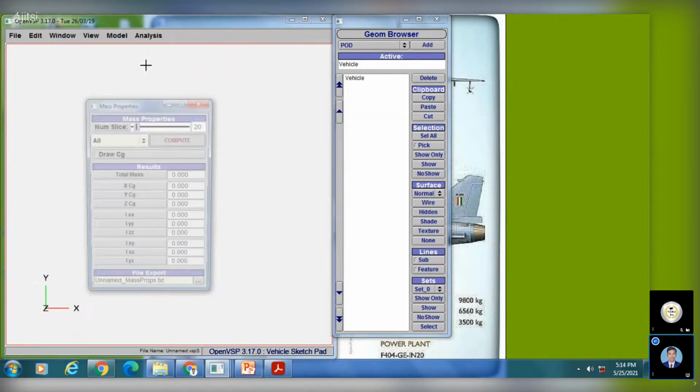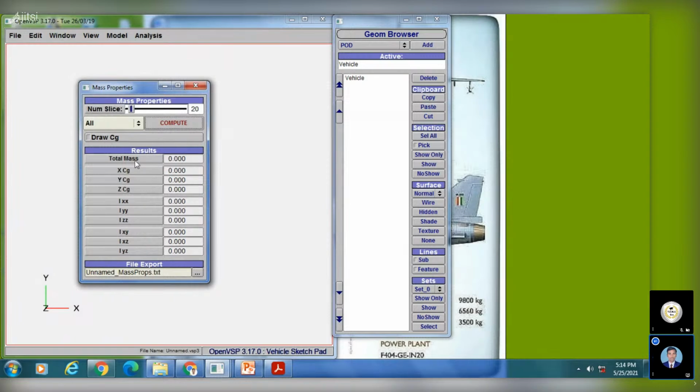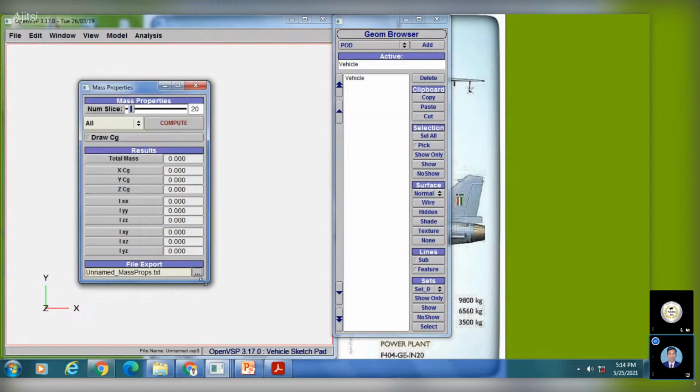And we have the mass properties, total mass, or else you can take your file in which you already entered everything in that program script file. You can select that and accept. If you have missed these parameters or this total mass, then you can just type your second moment of inertia values for x axis, y axis, z axis, single lever CG, and other parameters. So you can compute up to that.